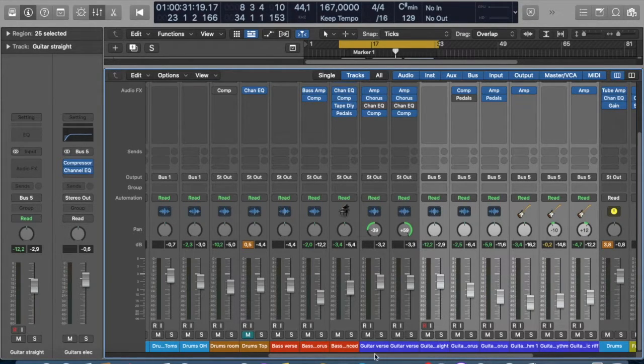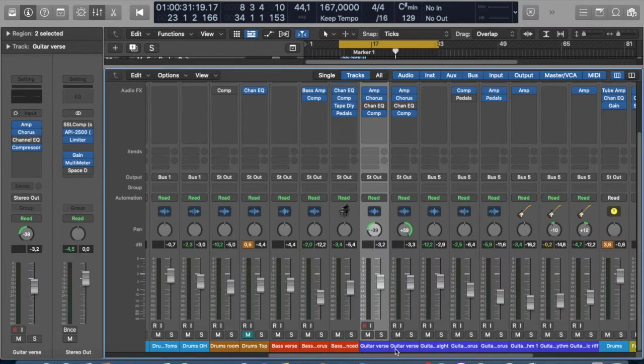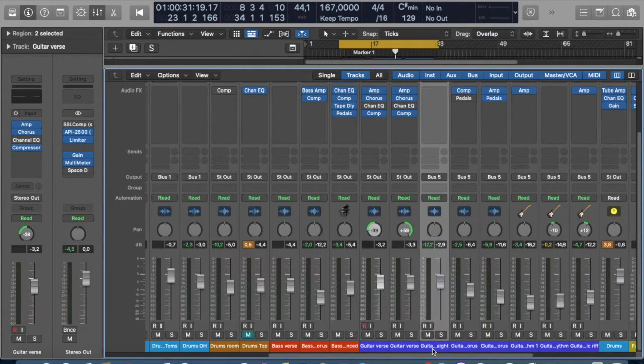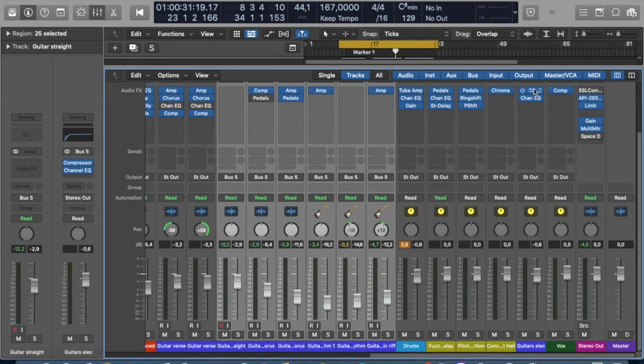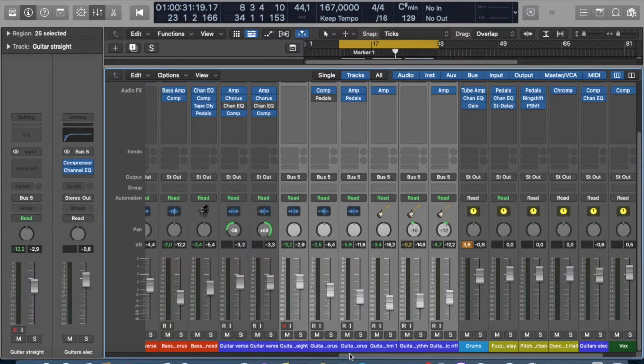Let's have a look. There's a guitar for the verse and then guitars for the chorus. And you'll see that the verse guitars I've sent right through to the main output, and then the other guitars for the verse I've put through into their own bus again, and I further processed that with a bit of compression just to tighten up those guitars and make them a little bit more cohesive for the mix.